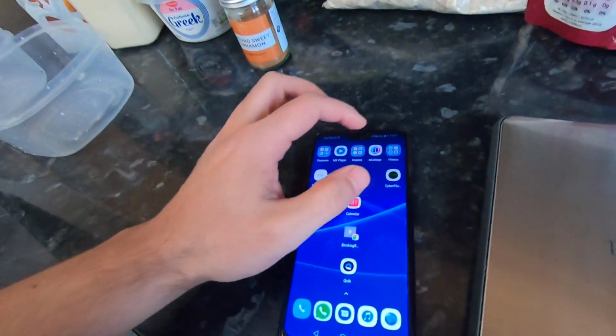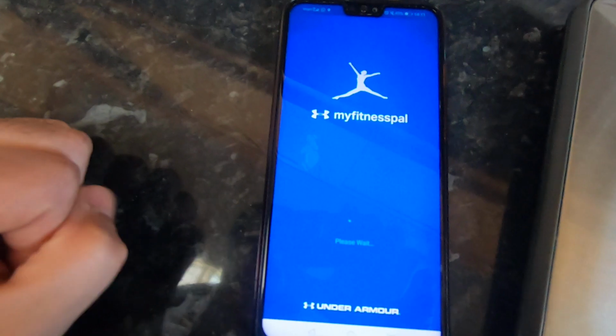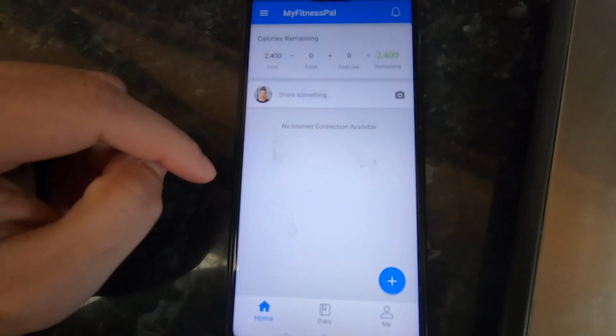Okay, so we're gonna make my overnight oats. Let's get straight in. Cool beans. So first things first, let's look at the macros.